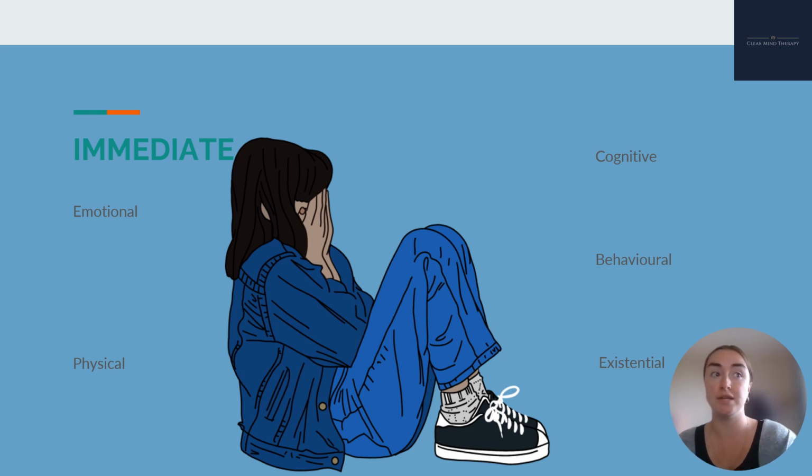Some of the immediate behavioral reactions are startled reactions, restlessness, sleep and appetite disturbances, difficulty expressing yourself, argumentative behaviors, increased use of alcohol, drugs, and tobacco, withdrawal, apathy, and avoidant behaviors. And finally, we have the immediate existential reactions. So this would look like an intense use of prayer, out of the ordinary than what may be expected of the individual.